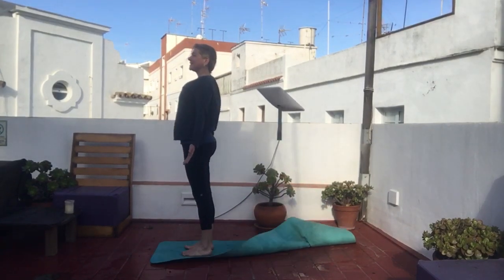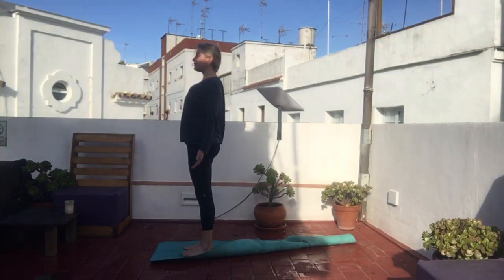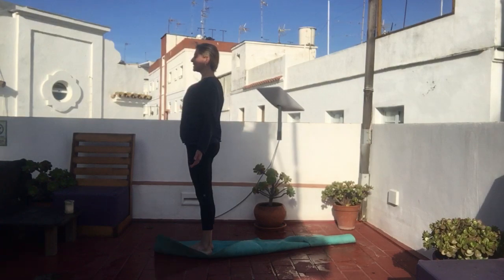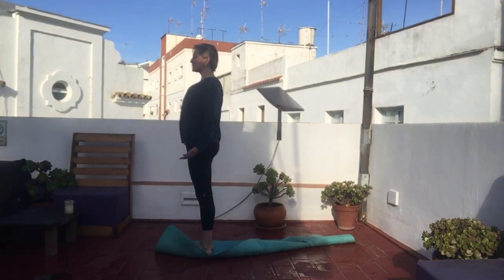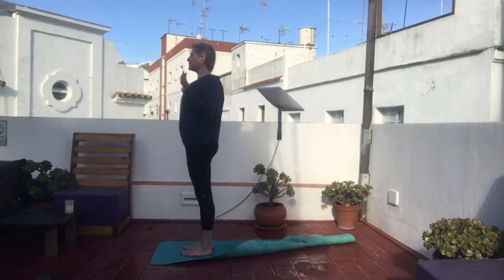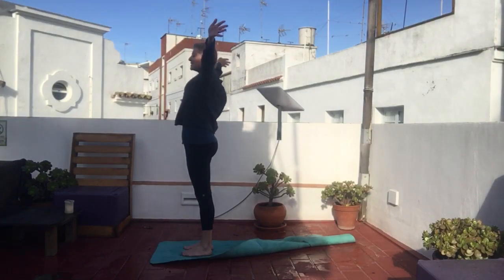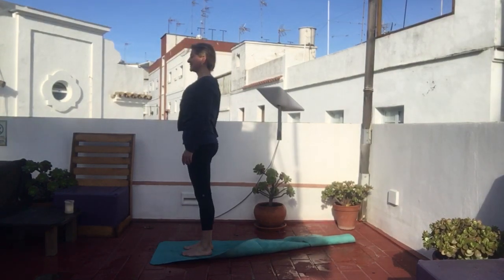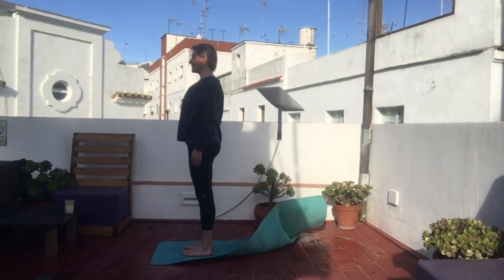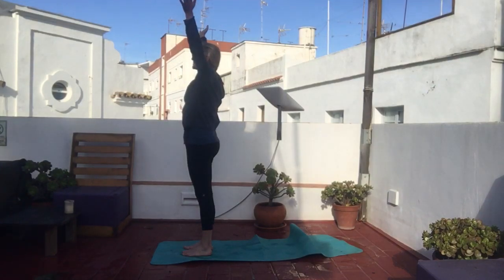The Tadasana, mountain pose. So ground your feet hip wide apart in the mat. In the ground, feel the energy that holds you up all the time. And that energy flowing through your body up till your head and away in the universe. So you are leading that energy further away, gathering it from the ground and leading it out.